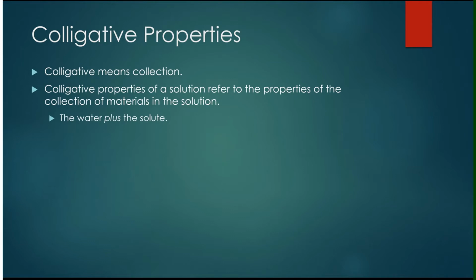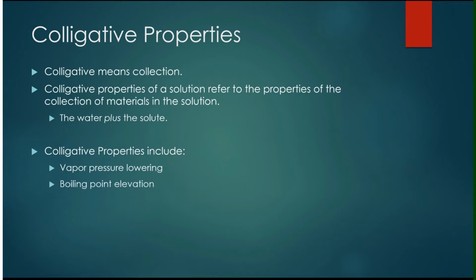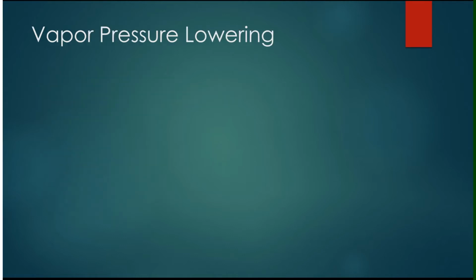But colligative properties talk about how those properties of water change when we dissolve something in it, when we have a solution. So the water and the solute are going to have different properties than just the water by itself. So some of the properties we're going to talk about and work with: vapor pressure, which is lowered, boiling point is elevated, freezing point is depressed, which means lowered, and osmotic pressure, which we'll look very quickly at. Hopefully you guys remember osmotic pressure from biology last year. All right, starting off with vapor pressure.